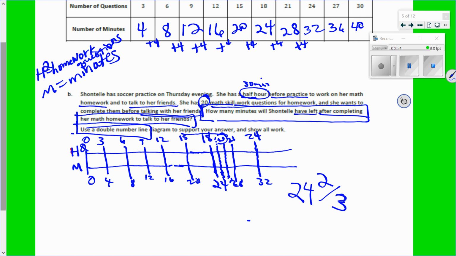Okay. All right, guys. I knew I had to subtract the 30, and I was like, okay, guys, we're right here. So how does it go from 24 to 28? How many? 4. Okay. So we've got our 2/3. We've already gotten 24. Now we've got our 2/3. I need to do 2/3 times 4. Does everybody see that? Okay. So here, I've got 24. I'm going to do my 2/3 that I got at the top. I'm looking for how many minutes here. So 2/3 times 4 gives you what?